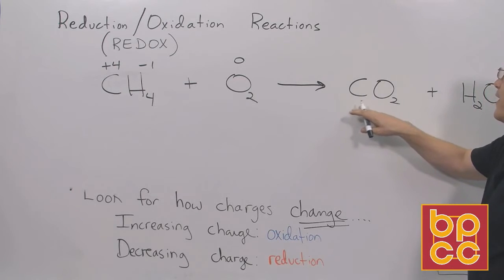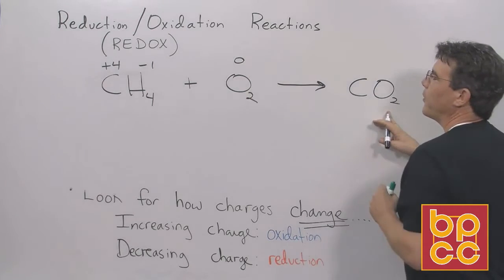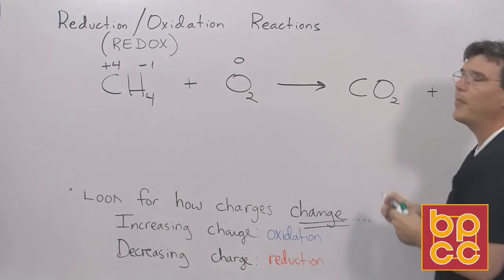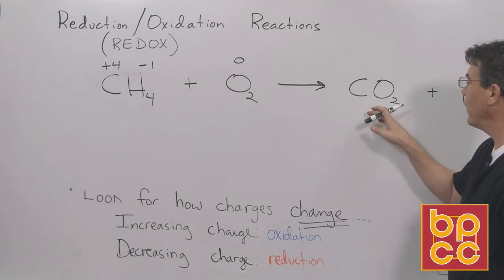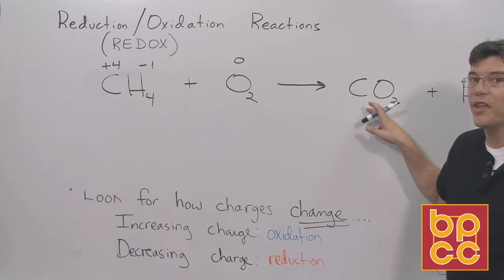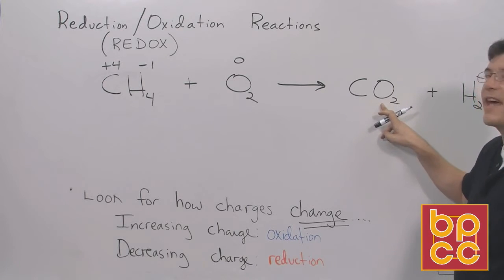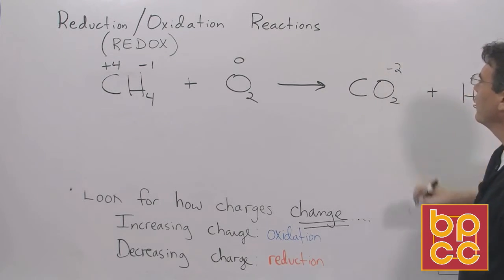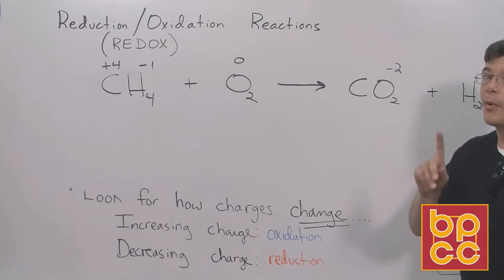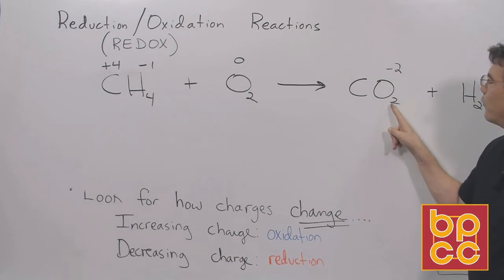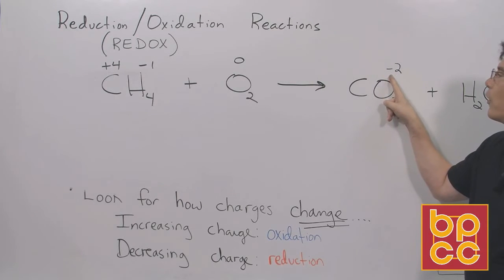We have carbon again, and now with oxygen. Here oxygen is in a compound. So it's not going to be 0 like it was over here when it was alone. Now it's in a compound, and we need to look at the possibilities for oxygen. I think oxygen is the easier one to do here. Oxygen only has, as far as I know, 1 possible charge available for it when in a compound, and that charge is -2. I believe every periodic table I've ever seen only has a -2 possibility for oxygen. But remember, there are 2 of them here. So 2 oxygens, each with a -2 charge, gives us a total of -4 charge.